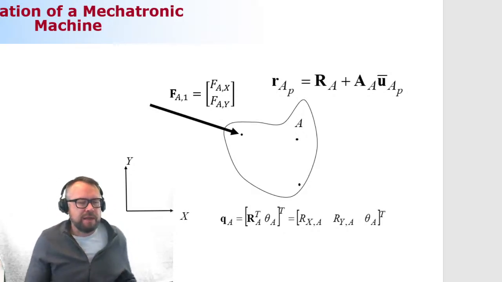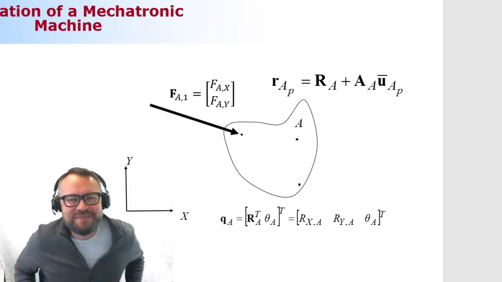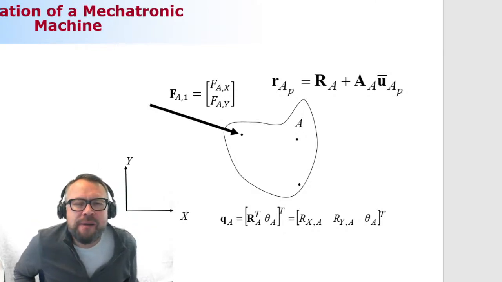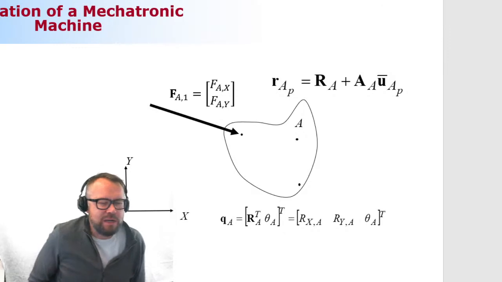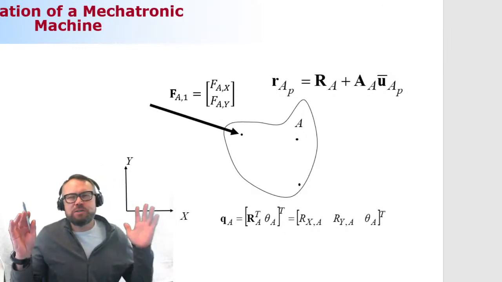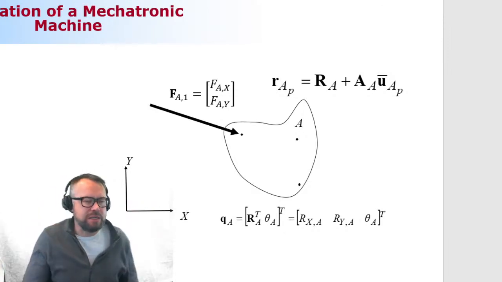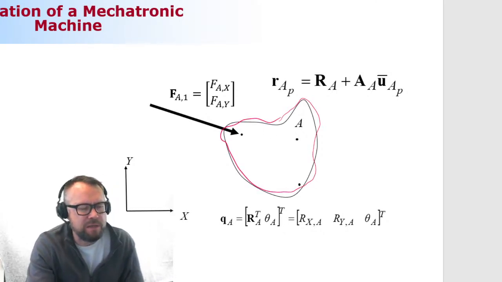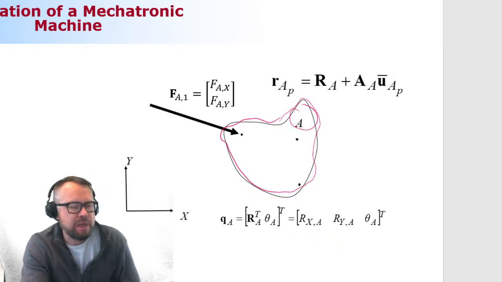Okay, let's keep going. Here's our setup. This is where we need to start our discussion. So I have here a potato-shaped body. I think this is exactly the same body we looked at the previous time when we were defining where the particle is located with respect to the global coordinate system. The body is called A.